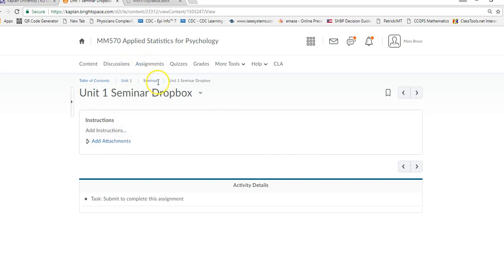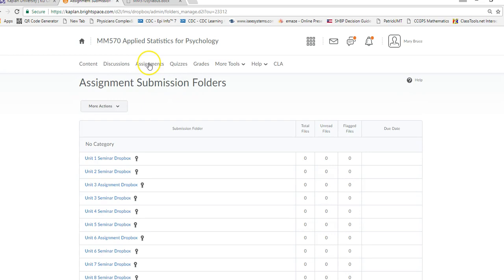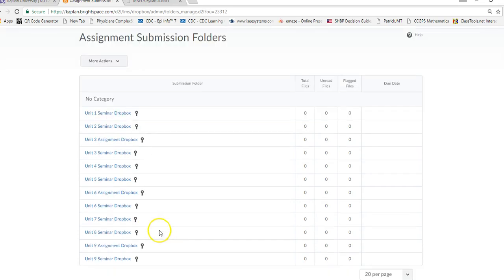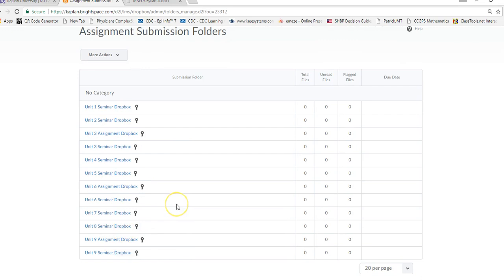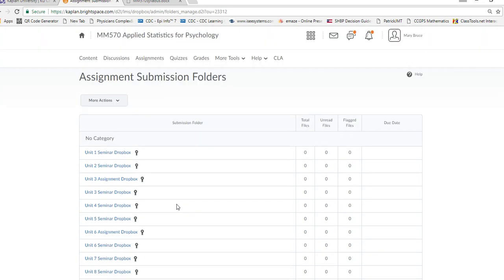or you can also come up here at the top of the page to assignments, and when you click on assignments, you'll see that there are seminar Dropboxes for each unit. Do not put seminars in the Unit 3 assignment, Unit 6 assignment, or Unit 9 assignment Dropboxes. Those are the Dropboxes you use for your 3 projects in the course. So when you're ready to submit projects, you just click on assignments up here at the top of your page and then go down to the Unit 3, Unit 6, or Unit 9 Dropboxes for your projects. Otherwise, all those other Dropboxes are just for anybody that has to do option 2 seminars because you couldn't make the live seminar.